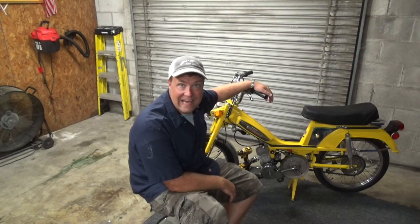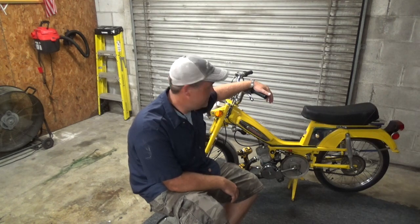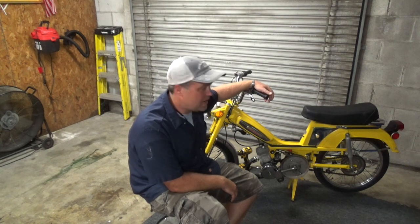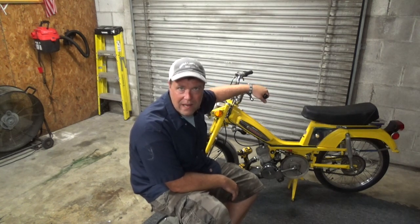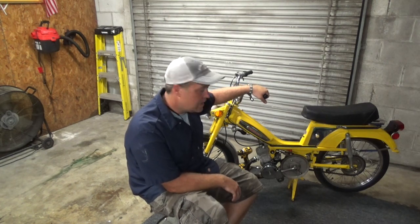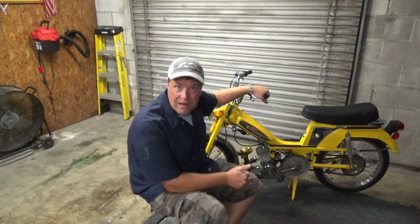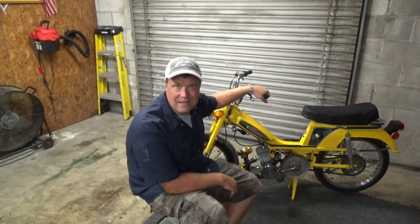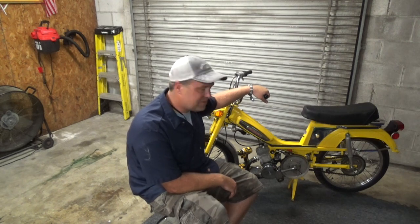Alright, so I exploded some gas. I'm happy. I let it run for about 45 minutes. I just varied the RPMs here and there just to kind of break in the kit. I have a little infrared thermometer I was keeping on the head to see what kind of temperatures I was getting. It got up to 279 degrees, so I think that's all right.